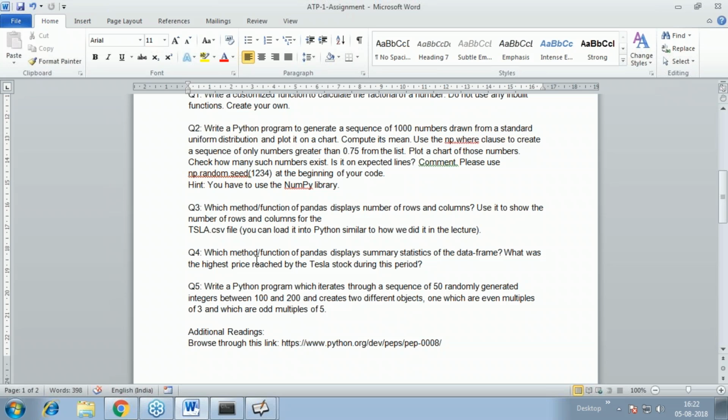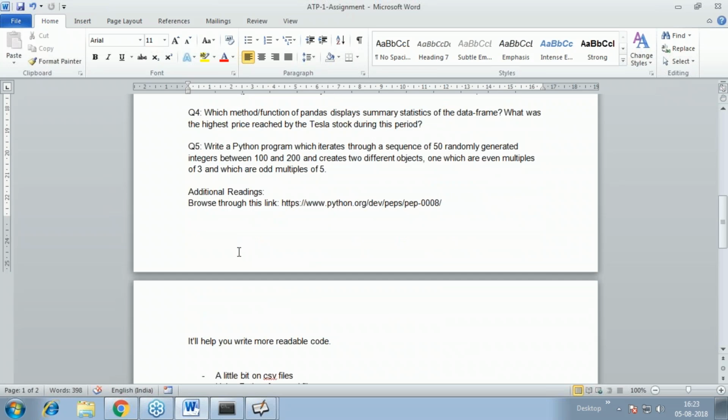I can think of using for some variable name in, and then the sequence that you have, and it keeps traversing through that sequence, checking for those conditions that I've specified. Within the for loop, you'll have some if conditions. That's what's going to happen in question number 5. So that takes care of this.